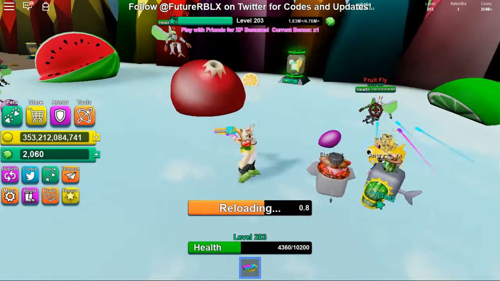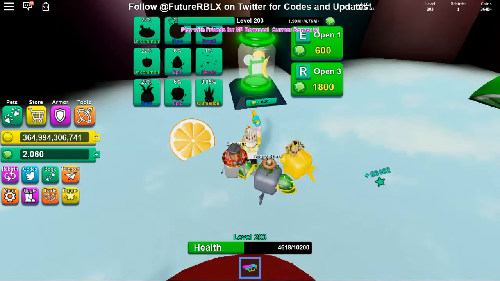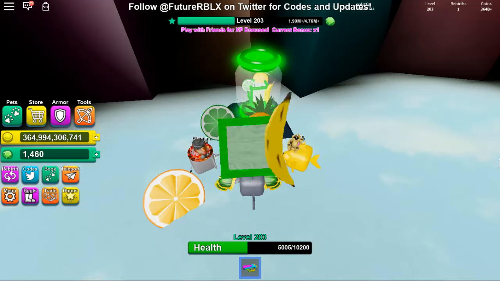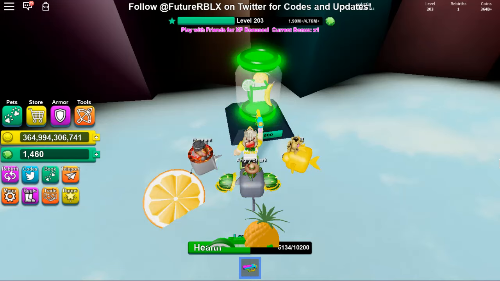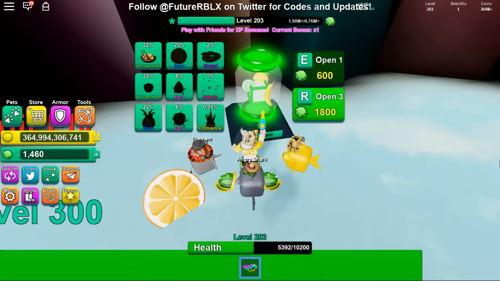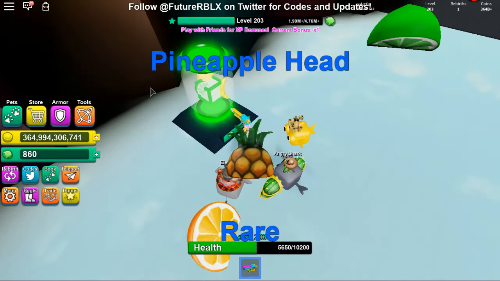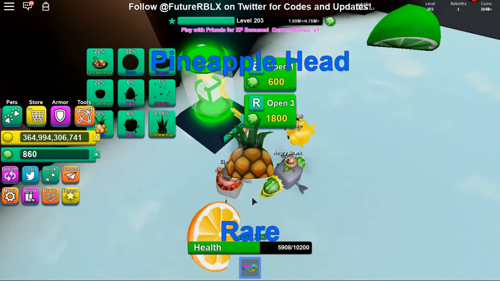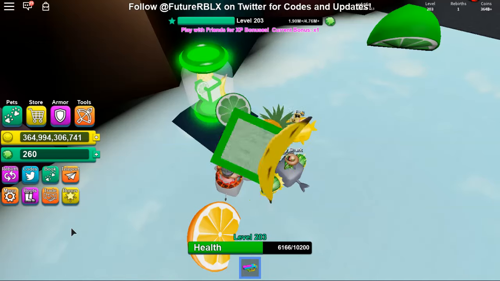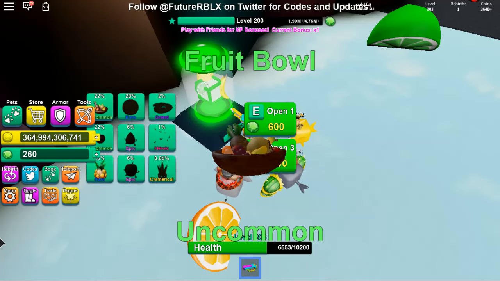You know what, I think we do have enough to unbox. Yep, yeah, definitely more than enough. You got another Chimerical is the best. Here's your ball. Do this again. Pineapple head, that's quite good. Quite good. Not the best though. It's 20% chance, which means it's really good. Fruit bowl again, nicely done.